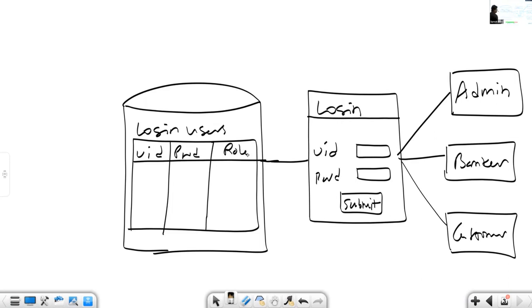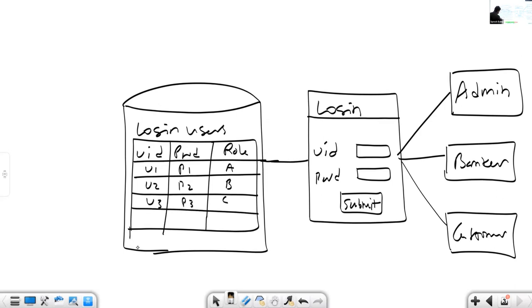There are different categories of users in the banking product. Every user is mapped to an appropriate role. User 1 belongs to the admin category. User 2 belongs to bank employee. User 3 belongs to customer. Let's assume there are about 1,000 registered users in the database, and every user is mapped to an appropriate category role: admin, banker, or customer. Now we are asked to verify that the login shows the right module to the right user or not.